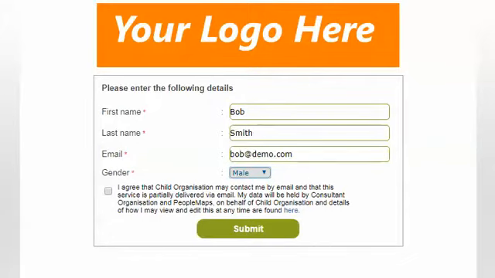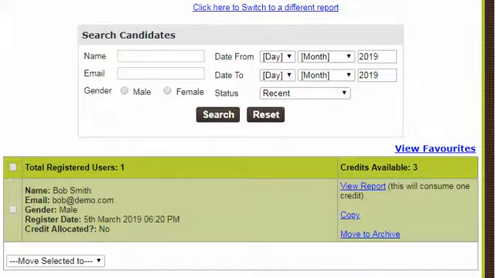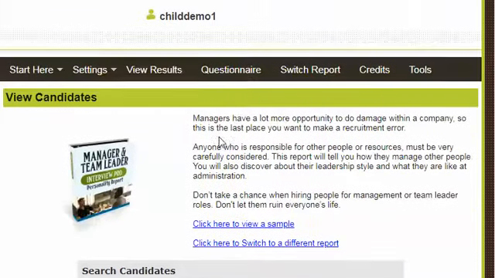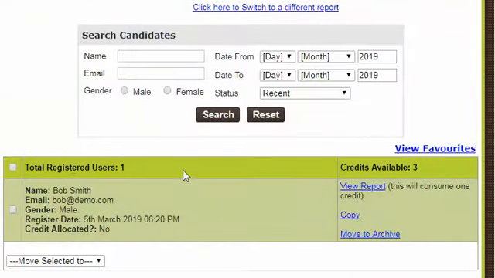When an end user completes the personality questionnaire, they're then presented with this registration form, and you can see here the consent statement that they're giving, and they just enter the basic details. And again, you have access to advanced tools where you can expand this into a full job application form, if you like, where you can include drop-down questions, yes, no radio buttons. You really can customize this fully. So when someone does register with you, you'll see their details appearing at the bottom of the View Results page. So we're in View Results, Interview Pro. You can see it's Manager and Team Leader, and here's the results.